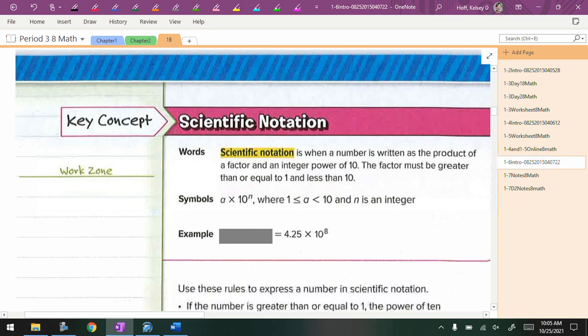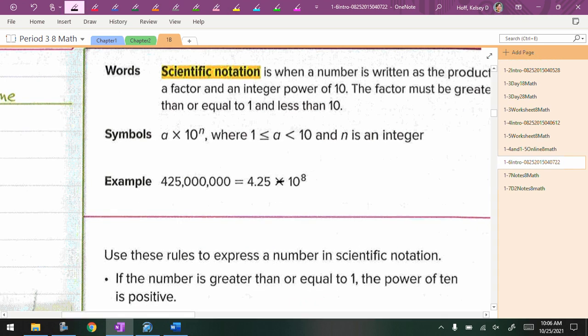Okay, notice no calculators today because we're talking scientific notation. Scientific notation is a way of writing really, really large numbers or really, really small numbers in a condensed format. A format that is easier to look at, to talk about, to compare, or even just to work with. So a really large number would be 425 million. Yep, 425 million can actually be rewritten in a condensed version. All scientific notation is going to have an x for times and a base 10. So it's always a number times 10 to blank power.